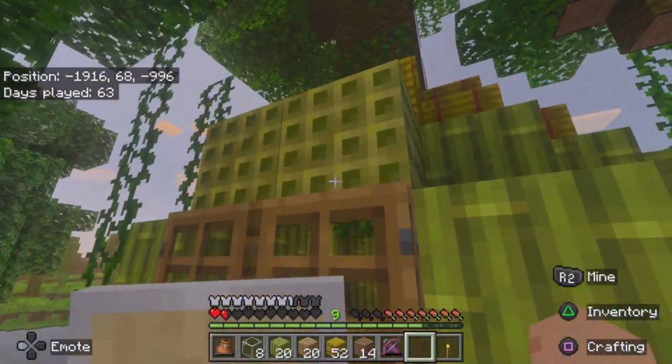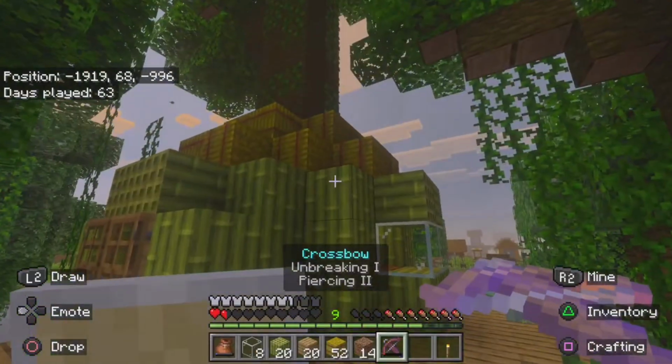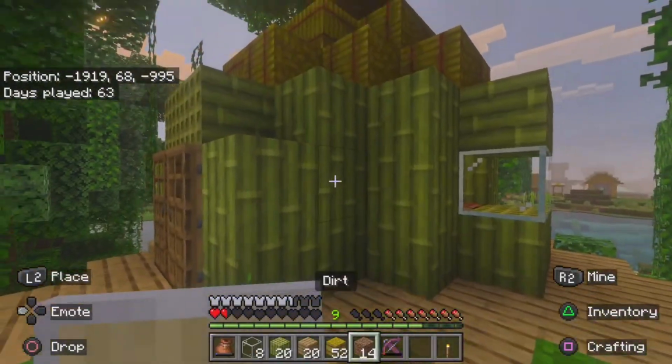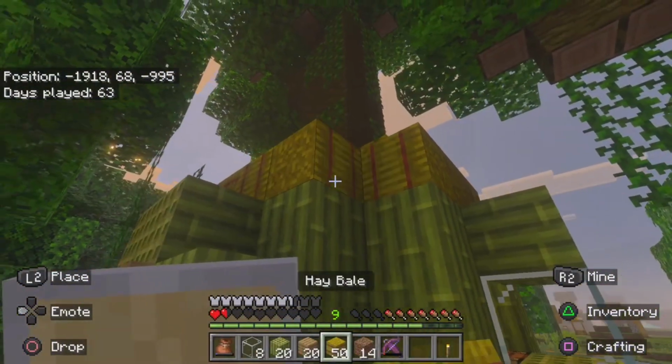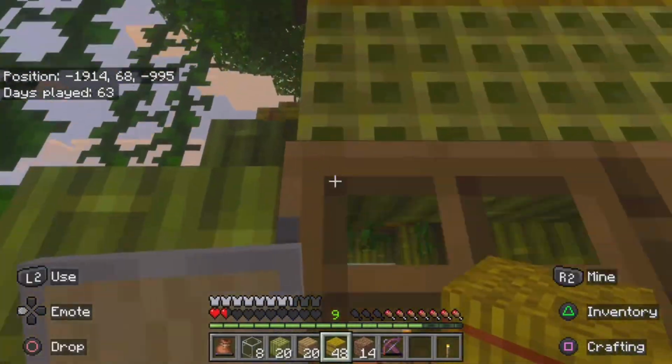I think actually I want to expand the hay bales out a little bit. Make it at least protrude over the buildings. This looks a little bit weird.